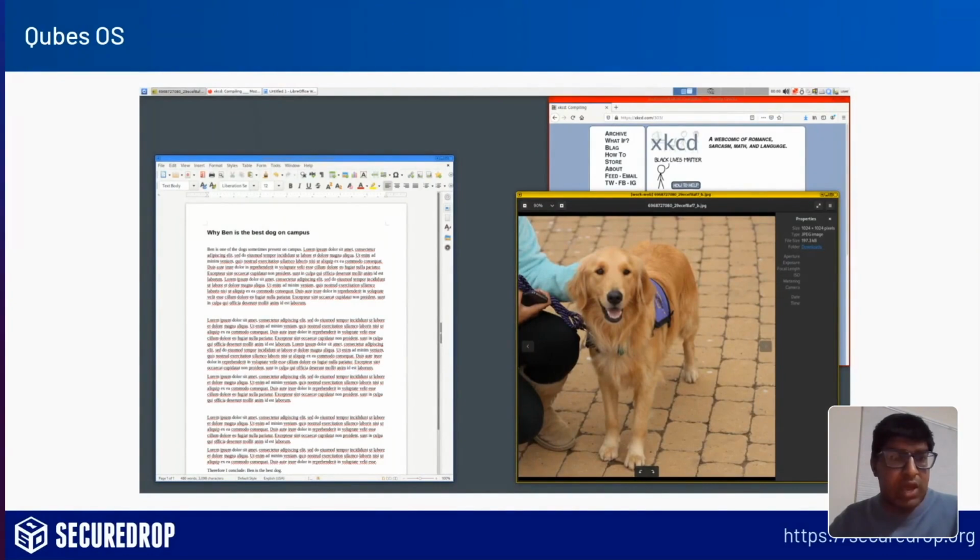So there's one virtual machine, which is the blue one, used for typing in a document. There's another virtual machine being used to look at a picture of a dog. And finally, there's one in the background looking at the webcomic XKCD. And crucially, all three of those virtual machines don't know anything about the other virtual machines.